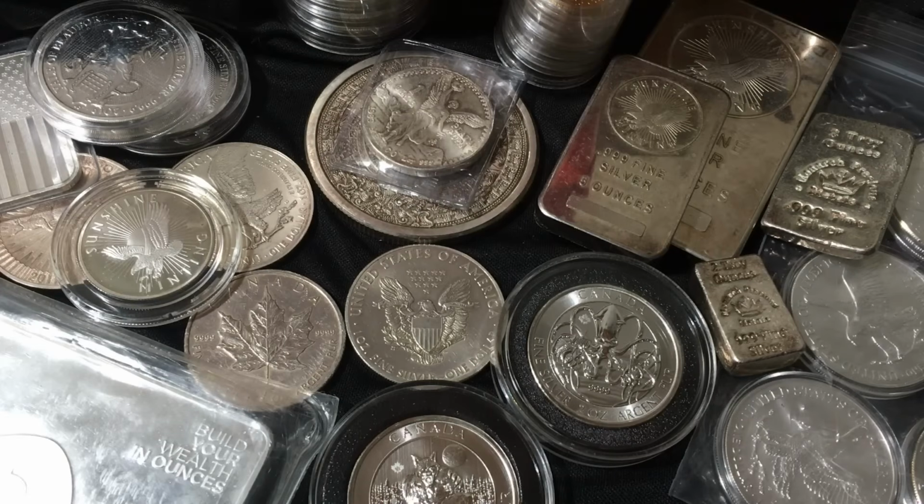In addition to that, something else I want to do is get some more silver buffalo rounds. I have a bunch as it is, but once I get myself back on track, once I get back to work, 2 days away from getting back to work, both jobs back to work. Plus, I'm running 2 little side hustle businesses right now as well. That's what I've been working on while I've been out on my leave of absence. So when I get back to work in 2 days, I'm going to keep those side hustles going, obviously.